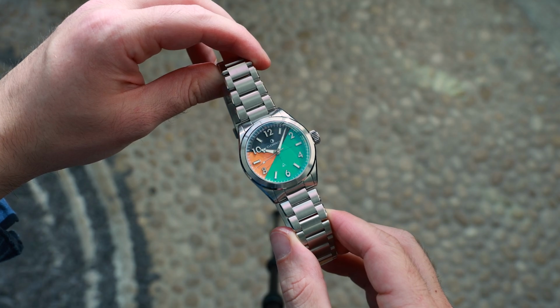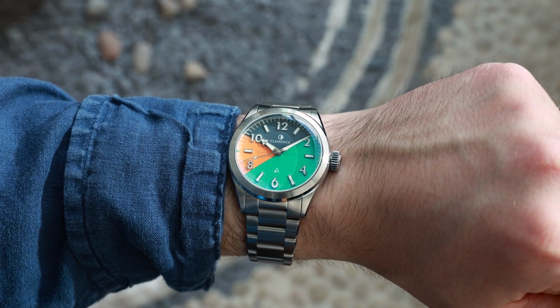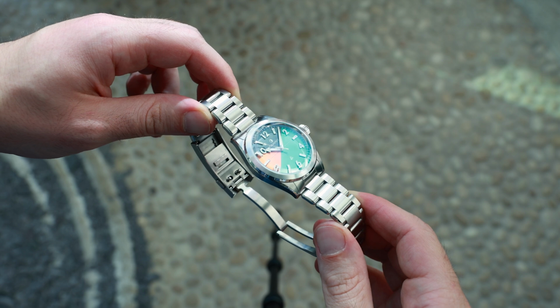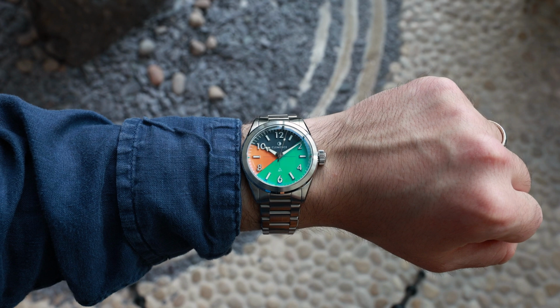What we're looking at here today is probably one of the most exciting and unique watches that we have in the lineup. It's called the Ridgeline, that's the name of the colorway. The inspiration behind the Ridgeline is the idea of two mountains coming together and the view that you would get, and also the angles on the Ridgeline. They represent the minimum and maximum angles in which avalanches most commonly occur. It's a little bit of fun, probably a first on any field watch on the market.